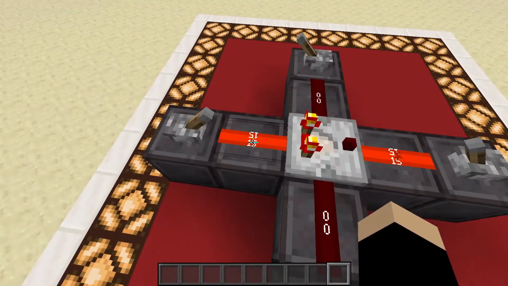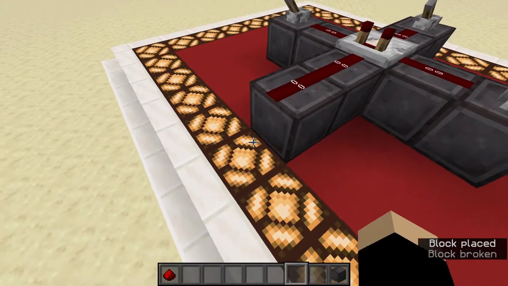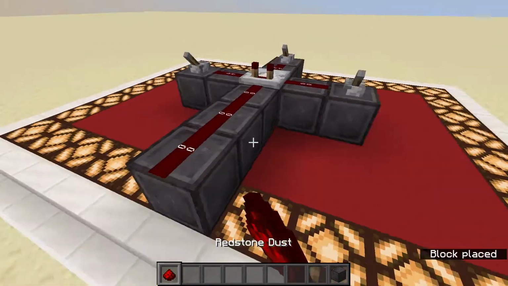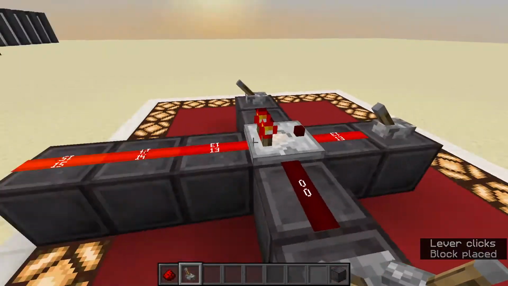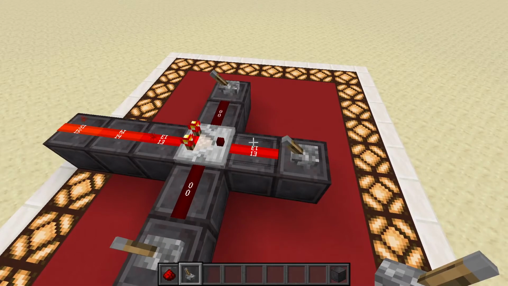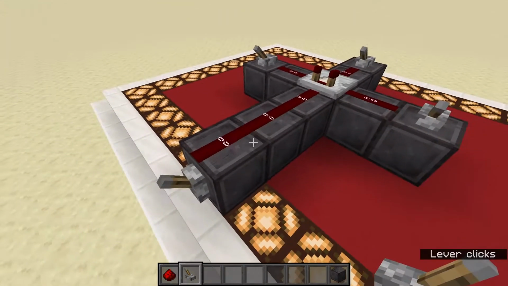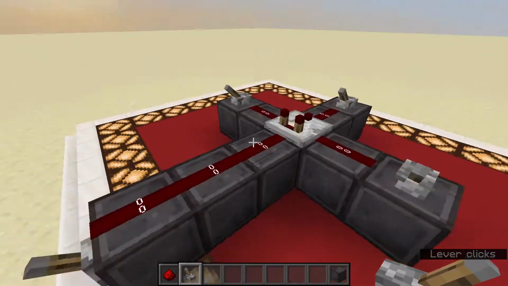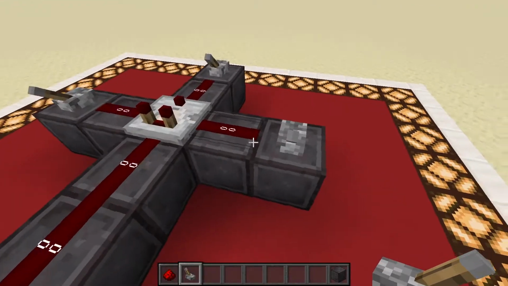So if you would like to add in, let's say, a signal strength of 12, or a signal strength of 13, it would just emit a signal strength of 13, which is pretty great. So for transporting a certain signal strength along, you can use a redstone comparator.